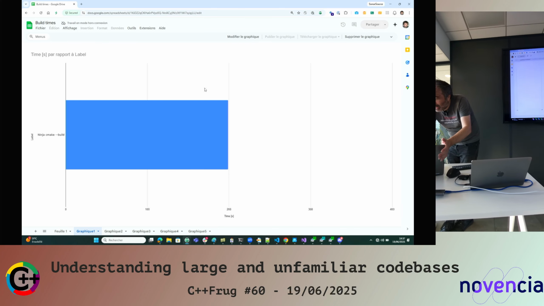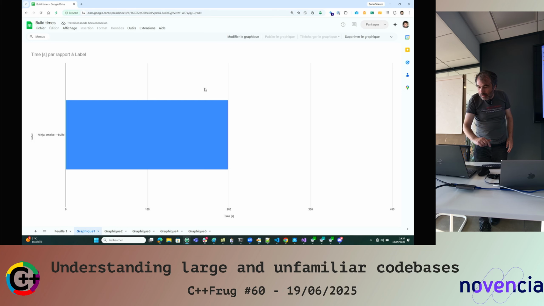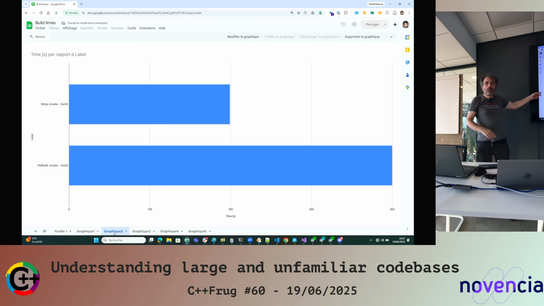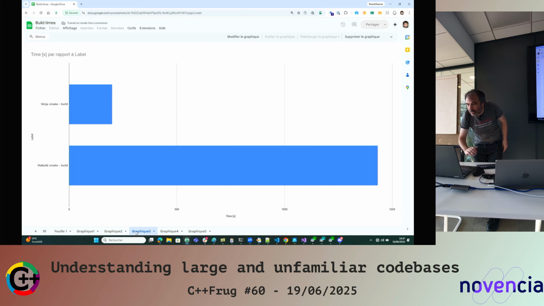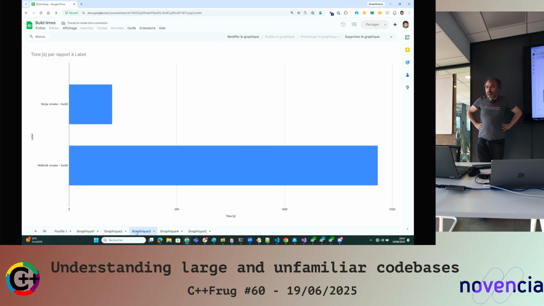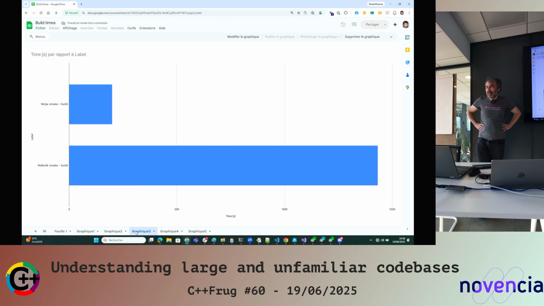So I just built with Ninja, and I ran CMake --build, and then did the same with MSBuild. And no, sorry, it was not that much longer because you see it just reaches the end of the screen. The real one is this one. Basically from 200 seconds to 1,400 seconds, something like that, 7 times slower. And this was to build Z3, an open source library. So I wonder why.